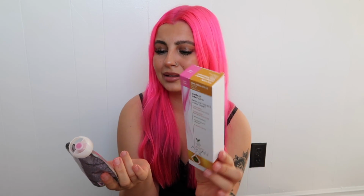And the reason why I love them is because this has coconut oil in it and this has argan oil in it. So when I apply it on my hair it just feels really conditioned. It doesn't feel really tacky. And I find that these two brands make the color last a lot.